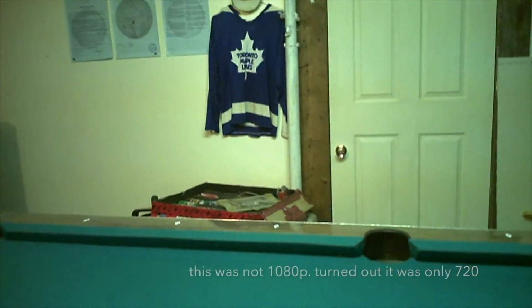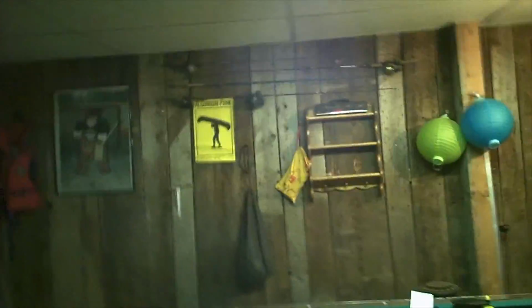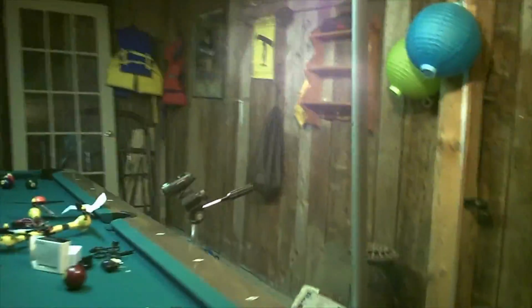So this is 1080p mode. This is 1080. If I do this, I don't know how the frame rate is. I guess we'll find out. I should be able to find out by the detail of the video, and you can see how the 1080p video does as I walk around the pool table again and look at the video. So I assume again if the light's off, it's not recording.